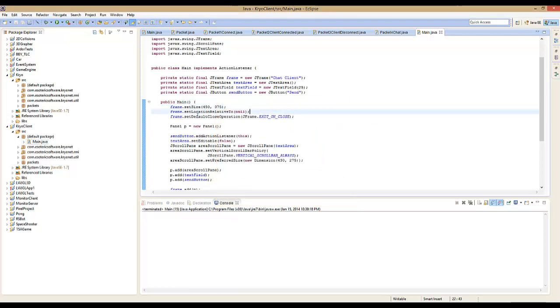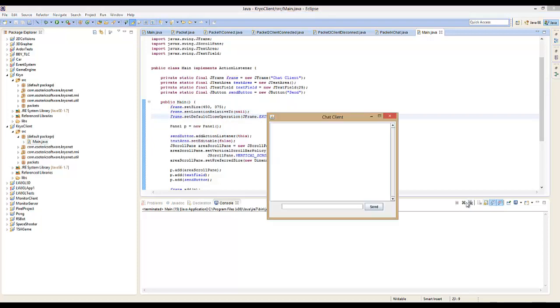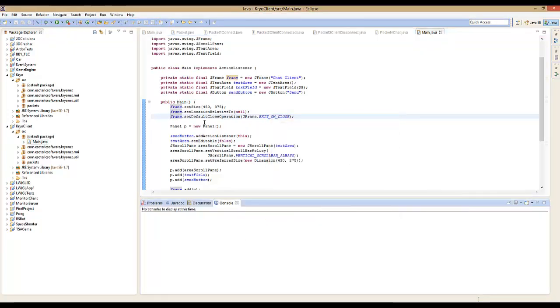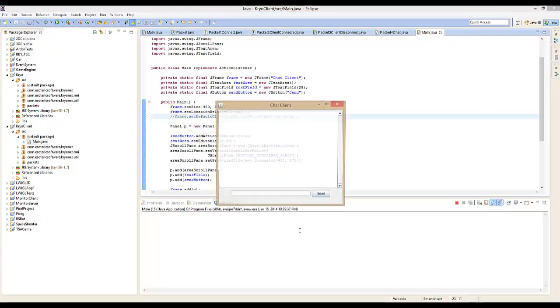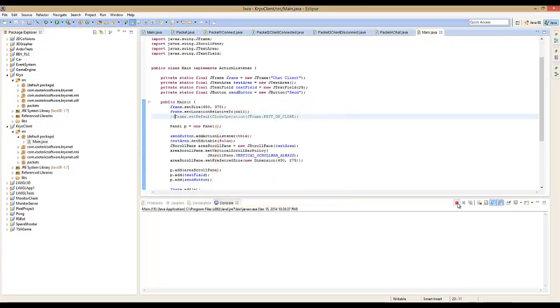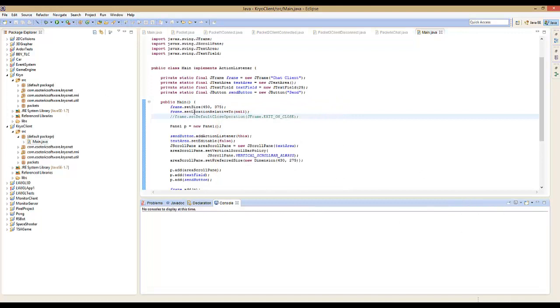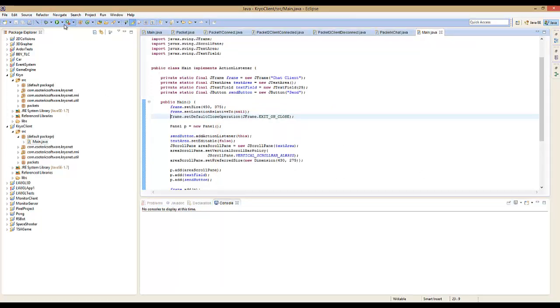Next thing we do is we set the default close operation to automatically close out. So if you'll notice, currently it is running, as you can see, but if I close out, it stops running. Now, say we take this out, if we run it and close it, it still runs. So say that someone runs this program 5 times, there's going to be 5 of these programs running in the background. It's just going to take up a lot of resources that we don't want taken up.